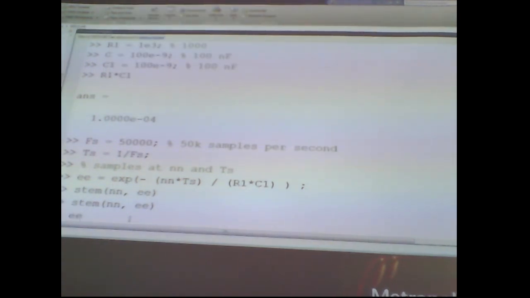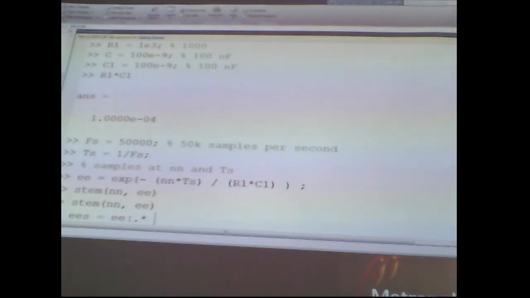So EES equals EE dot times. Period times meaning element-by-element product. If you just use the plain multiplier, MATLAB would try to calculate the vector product and fail, because the dimensions must match.